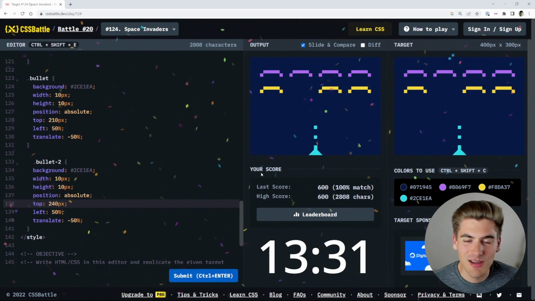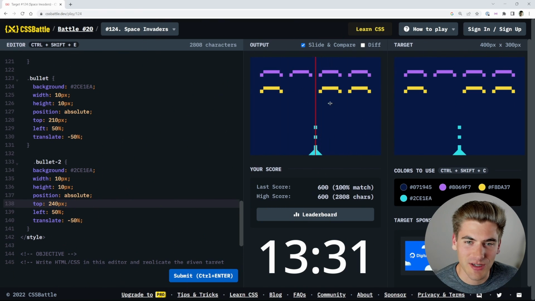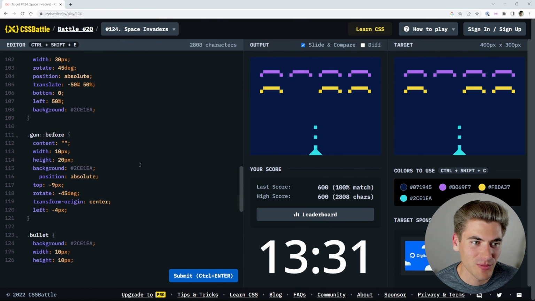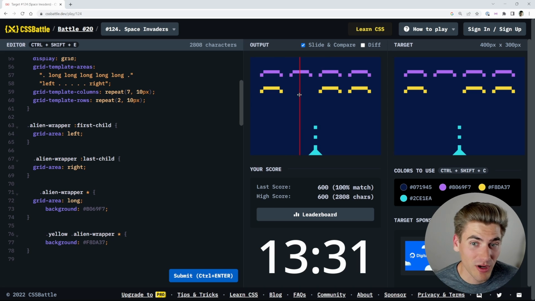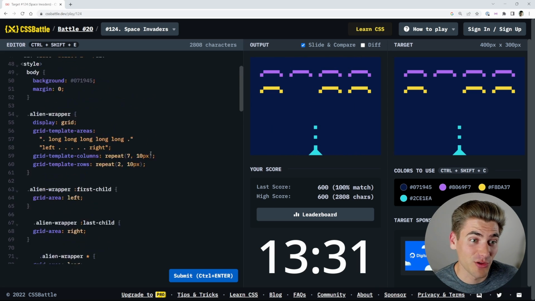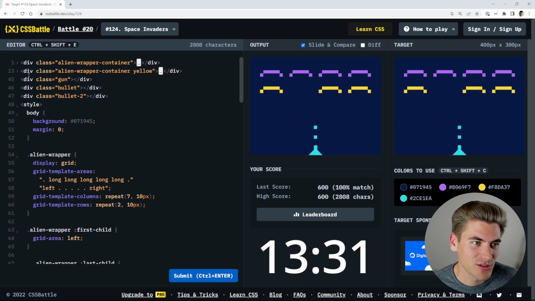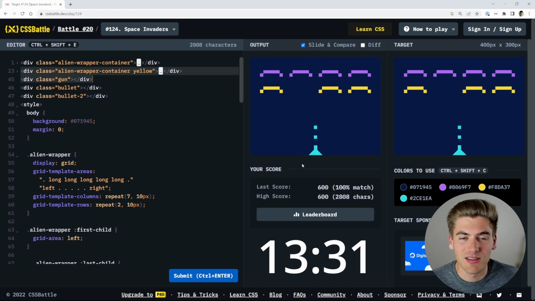Not too bad. So this one I think was fun because I was able to challenge myself to use grid and flexbox up here, which made it so that it's a little bit more flexible. If you wanted to add another robot, you could add another robot without having to change any of your CSS. You would just add it up here and it would work just fine. I think that's a really cool thing that we did with this, and a fun challenge that I think is a good way to challenge yourself if you're finding these too easy or too boring. Just throw in a challenge like that and it'll make it a lot more fun and interesting.